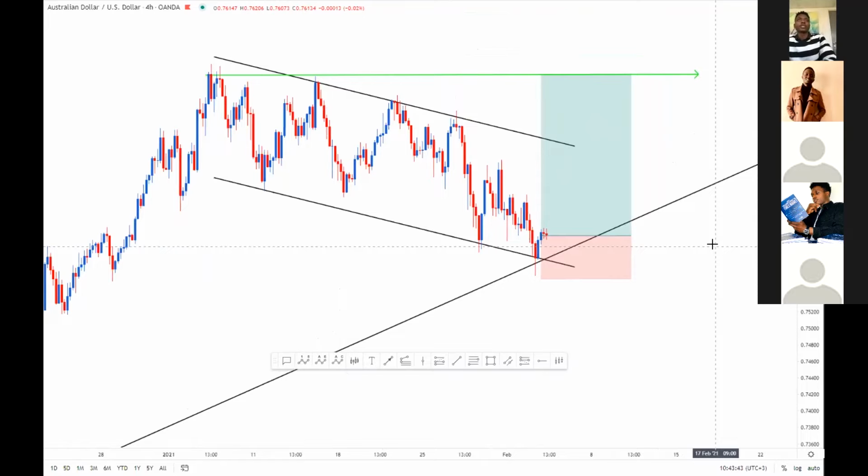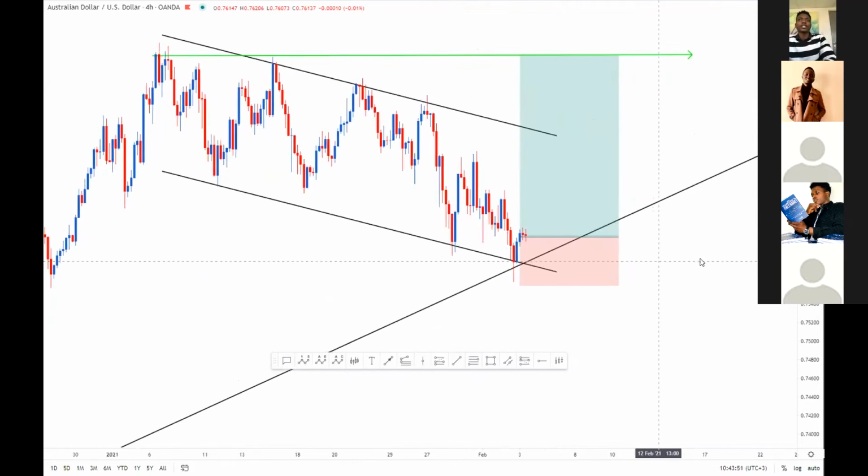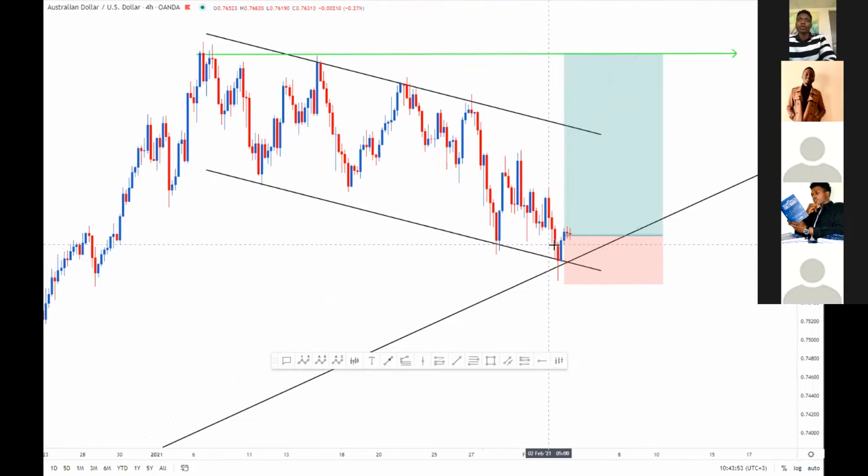And if you're in the premium group, you always hear me indicating that it's clear to wait for the 4-hour to close before jumping in. But sometimes I normally take that risk and jump in before the 4-hour close, but I did not wait for that. So I entered around, there's a candlestick around this level is where I entered, and I had my stops at 0.7680 level. Market shot straight down, squeezed me out, and then we got this rejection.